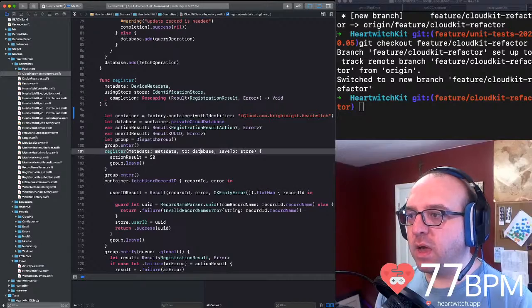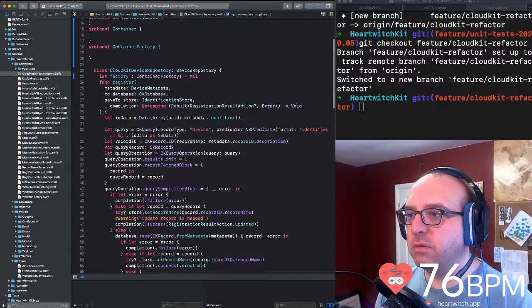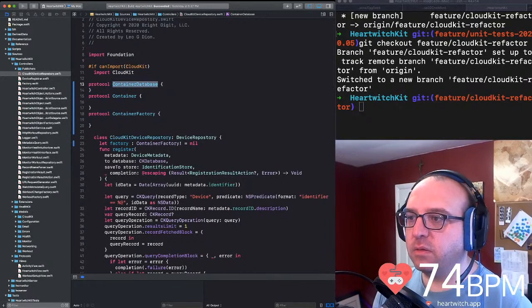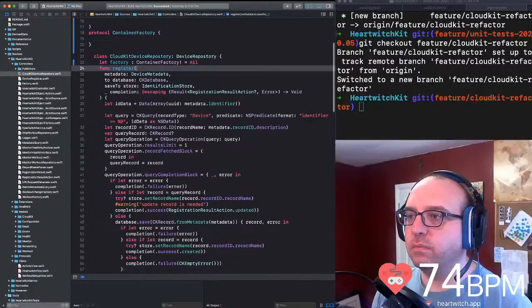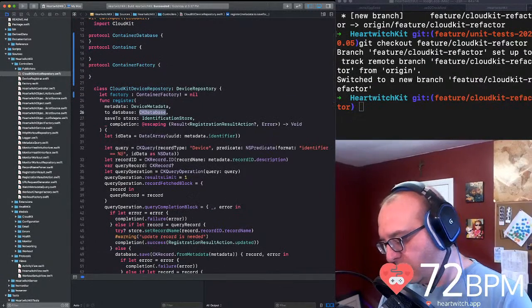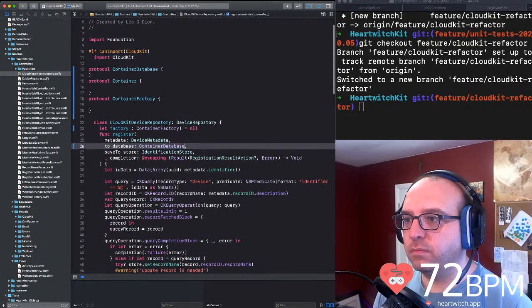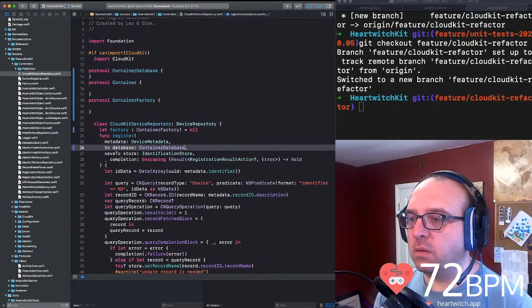Call register with a database, so we need to change this. Let's take in a container database instead of the CK database. Let's see what else we could do.